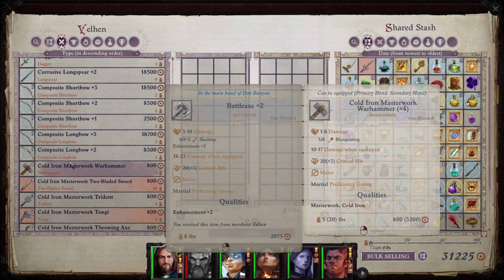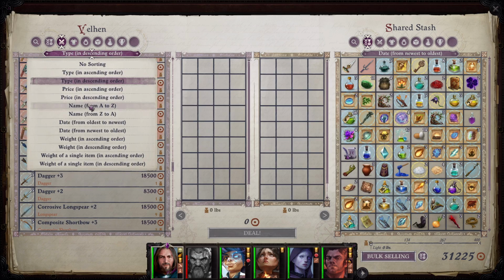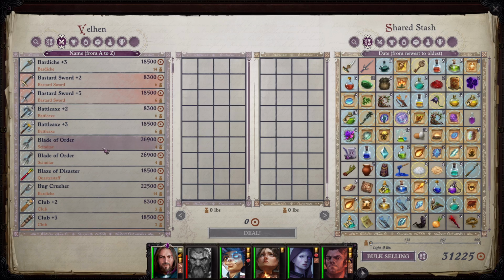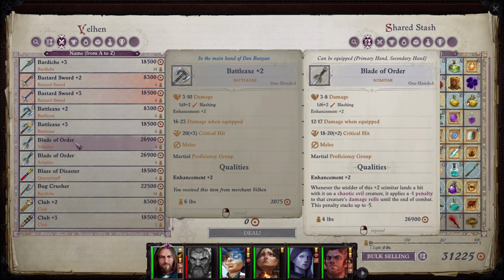I think we're all caught up. Was there not a... Oh, Blade of Order. Missed that one. Whenever the wielder of this +2 scimitar lands a hit on a chaotic evil creature, it applies a -1 penalty to that creature's damage rolls until the end of combat. This penalty stacks up to -5.